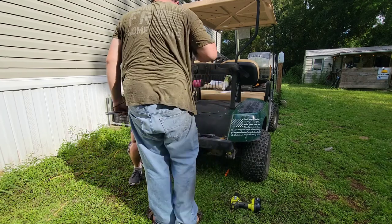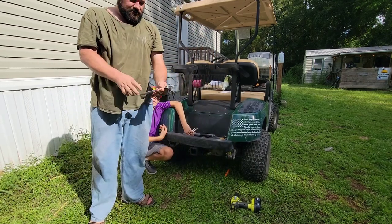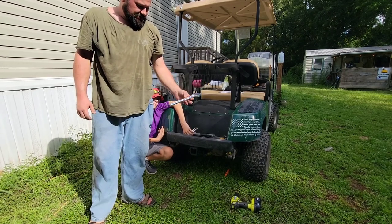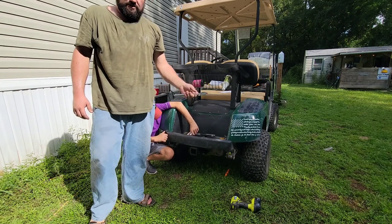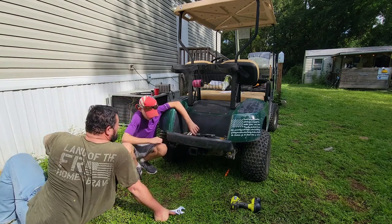Want me to hold it? Yep. Here's our redneck socket set. Real awesome. You can get this at Harbor Freight too. Not really sure how much it is. It's a 10 inch, but it's free if you get out the door and they don't see you. Not recommended, by the way.